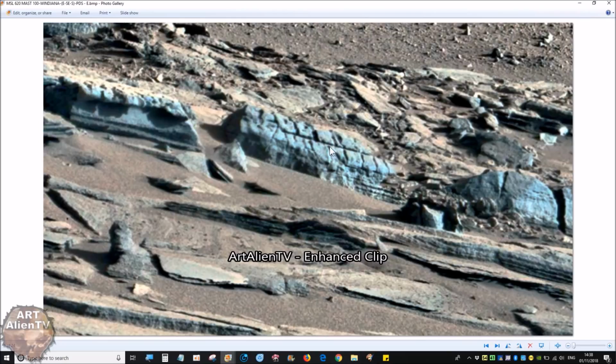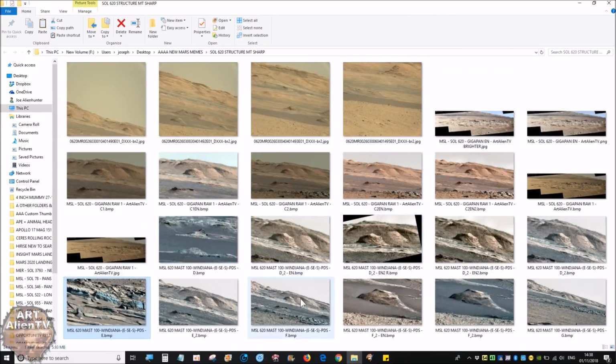In Peru, in places like some of the pre-Incan structures you see, pre-Inca, I should say, structures you see in South America are very similar, where you have interlocking stonework that kind of looks like it's been melted together, vitrified, or whatever you want to call it. Okay, so there's loads of that kind of stuff in this gigapan as well. I'm not going to show you all of it because we'll be here all day, all right?